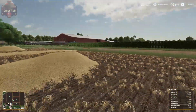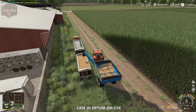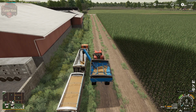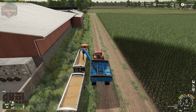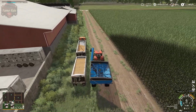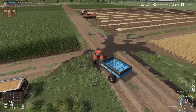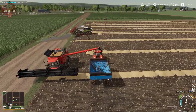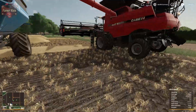First, let's get this thing offloaded. Grain. We'll have plenty of room. We're going to have to come back tomorrow and get this straw baled up. And for that, we're going to use the Klaus round baler. Give that a go. That's the combo wrapper baler.